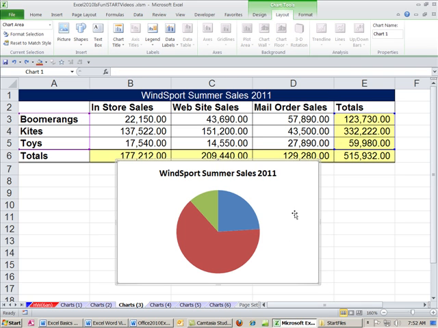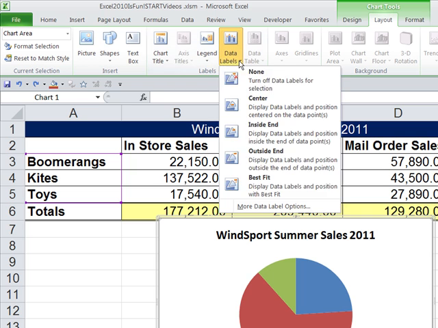Now, I'm going to click over here. I don't want to just have that one selected because now I want to add labels. If I have just this selected, then when I add the labels, it would add it just to that. So I'm clicking in the white. I'm going to go back up to our layout. And in labels, we're going to go to Data Labels. None of these built-in ones. I'm going to go down here because this will give me complete control.